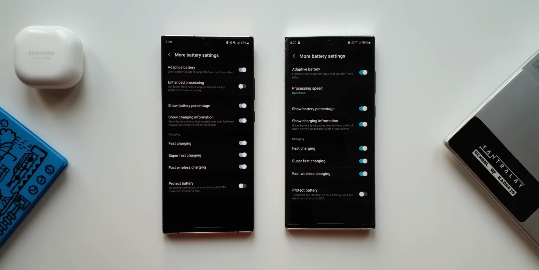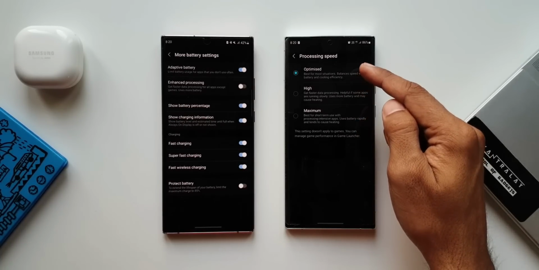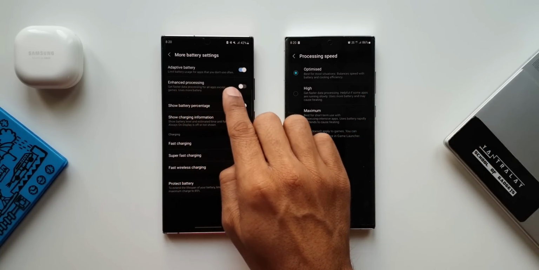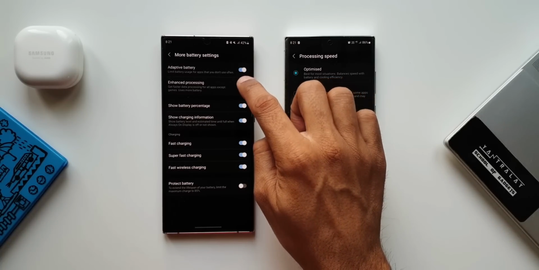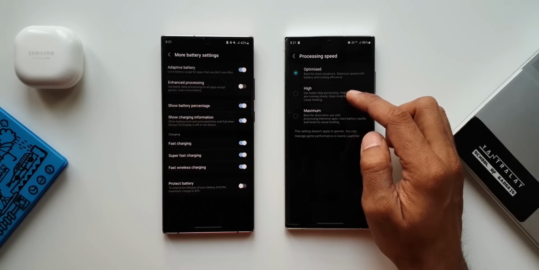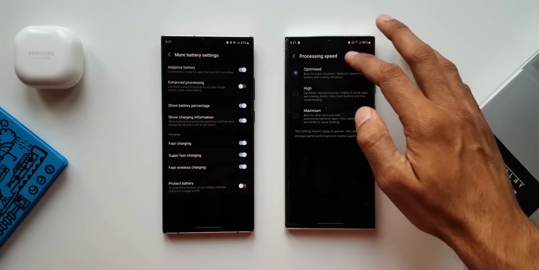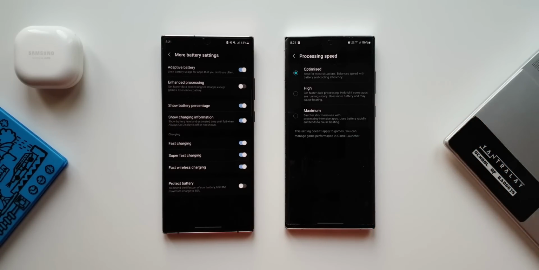Here you can see we have processing speed. I'll tap on this. This is on One UI 4.1. And here on One UI 4.0, we don't have that option. We have got enhanced processing option only. We can turn on the toggle to get faster data processing for all apps except games. Uses more battery. Now this older option or the feature may be related to the games throttling issue that Samsung has gotten into. Even on this 4.1, it only talks about faster data processing and doesn't talk about games at all. Anyway, Samsung is rolling out a fix with an all-new update, which apparently is already live in South Korea. So we are going to get that update very soon. I'll keep you posted on that.